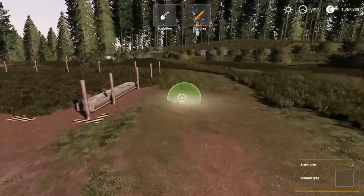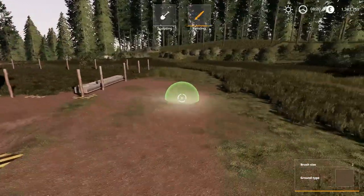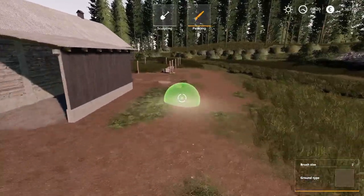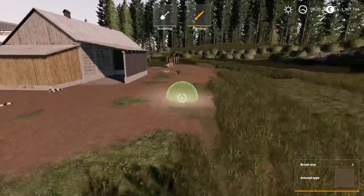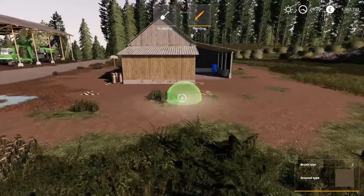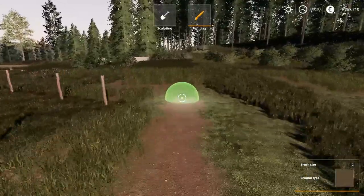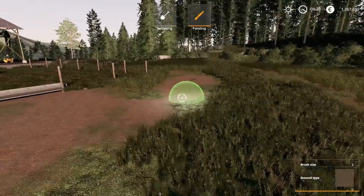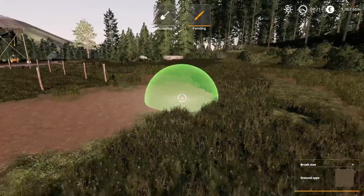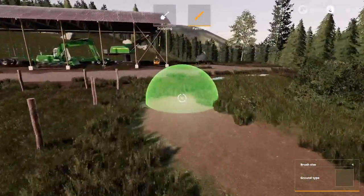Because around the sides here where I've got the water trough, I want it to be a kind of drive along section, so that'll do. Now, do I want this going right around the back? That's the question. Suppose I could, couldn't I? So I can drive all the way around if I want to. I mean, I can drive all the way around anyway. It's my land, I can do what I like with it, but I just think it's just widen it out a little bit. Yep, there's a ridge there. Need to sort that out.